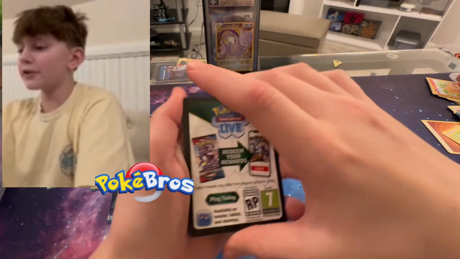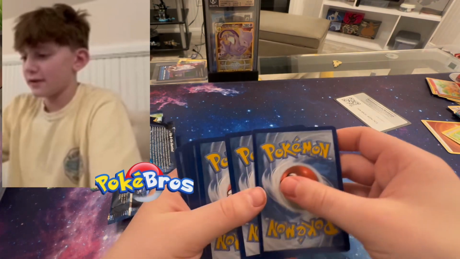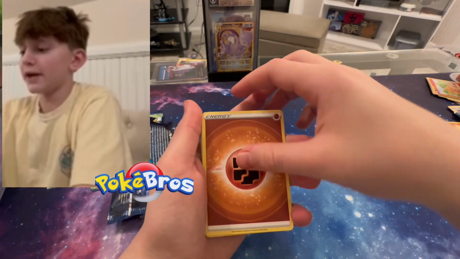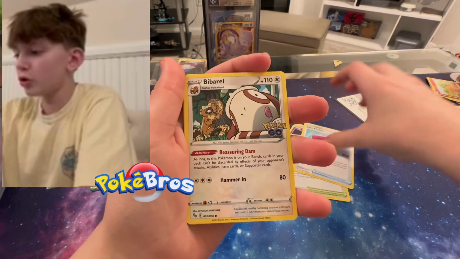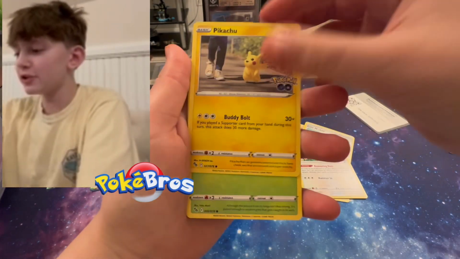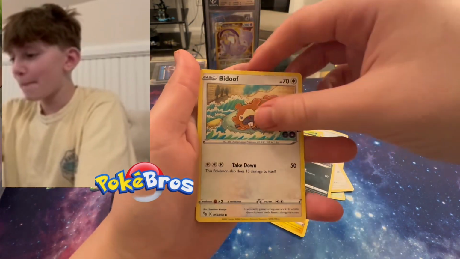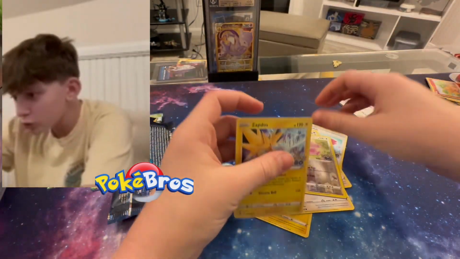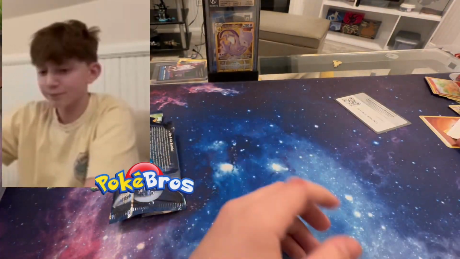Yeah, ooh, another good Black Code card. So, there's your code. I'm afraid you might take all of them, and I'm gonna just get the bad stuff. All right, we got the Earth Energy, Lunatone, Pokestop, Lure Module, Bibarel, Smeargle Photo Bombing, Pikachu, Spinarak, Alolan Rattata, Bidoof, Reverse Holo Chansey, and a Holo Zapdos. Okay, that was okay.